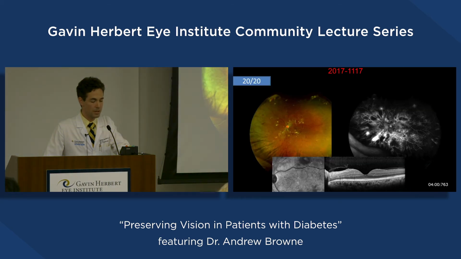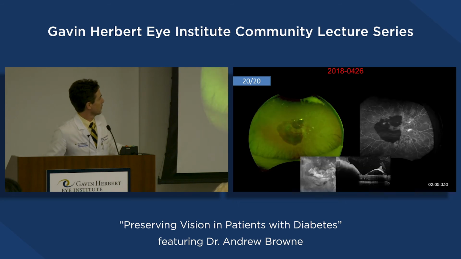And so this same patient that I showed you previously initially presented with 20/20 vision. You can see all the little hemorrhages throughout the retina everywhere, these little red spots. These yellow spots are actually where there was leaking fluid and then it dried out and it left protein in the retina. And you can see on the angiogram here that there's a lot of white, meaning that the blood vessels are leaking the contrast agent into the retina. The patient came back a few months later after not having followed up closely and had a major bleed in the retina. You can see the whole bunch of blood covering the retina.